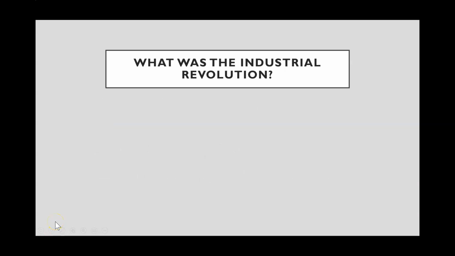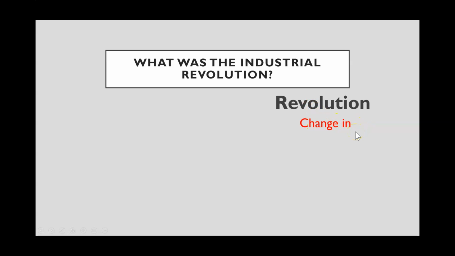So the first thing we're going to talk about today is this question: what was the Industrial Revolution? Let's break down that word. The word revolution, anytime you see that word, I want you to think the word change. So revolution is some kind of change, okay? On your OneNote, you want to be writing down any of the words I show you that are in red. So under revolution, you're going to write change in.